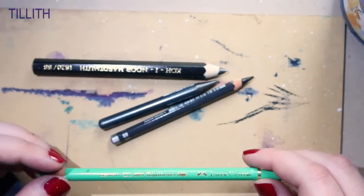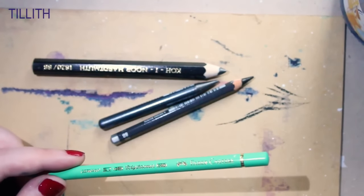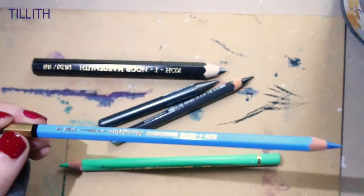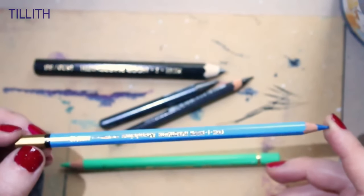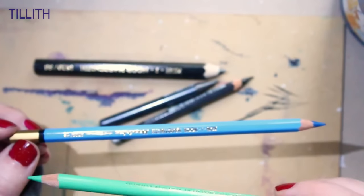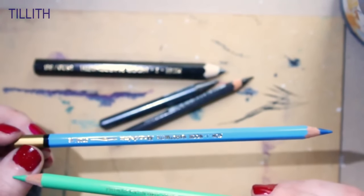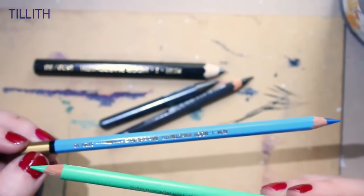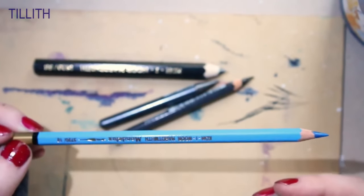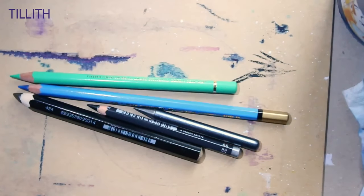I'm currently using my watercolor pencils from Koh-i-Noor, which I showed you in my last video. For example, this one. They are very, very soft, and I like them also. The colors are really cool, but I have to say the Polychromos from Faber-Castell pop out more. I would love to have a set, but at the moment they are just too expensive for me, so I don't know if I'm ever going to paint with them. So right now I use the Koh-i-Noor watercolor pencils.